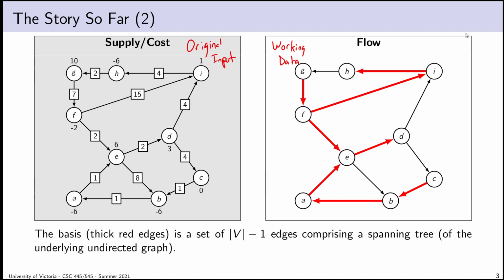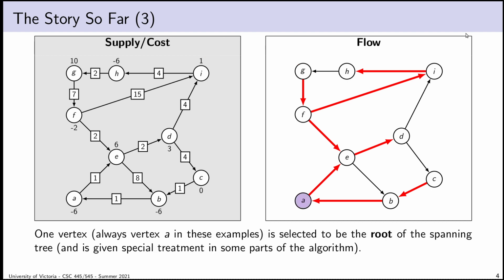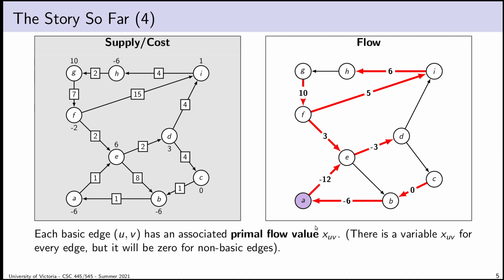So as you might recall from an algorithms course, a graph can have a spanning tree, and a tree doesn't require a root. It would be called a free tree in that case. But for a variety of reasons, one of which is to make computing the dual values easier, we're going to choose a vertex and forcibly make it the root of our spanning tree. And it will then receive special treatment. And so we're going to shade the vertex in purple on our visualizations, and if we ever need to look at an LP formulation directly, we'll also shade that entire row of the linear program in purple to indicate that it corresponds to the root vertex.